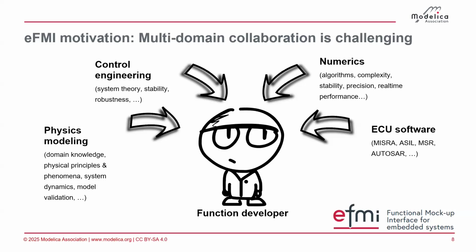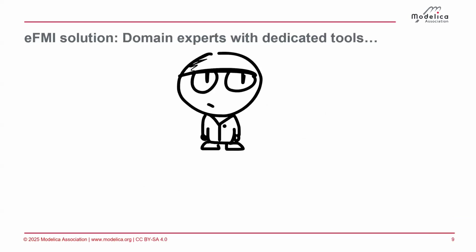Now, if you pull all of this on one person, he will die. That's why, if you start today and you learn these things, in 10 years, you're finished with the last part, and then you can start with the first one again. So that needs a superhero, it's a problem. And instead, we say we have dedicated tools. So what do we have to do to bring this together? We standardize some interface where these tools interact. And that's what we then do.